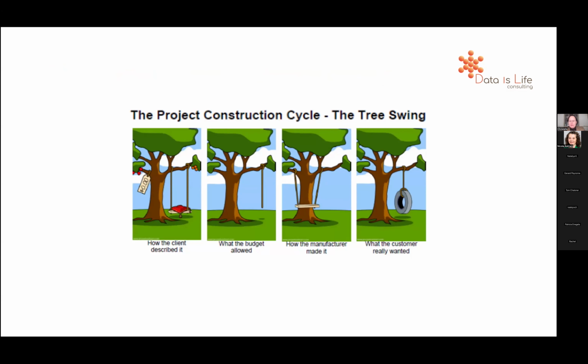Another example that I also stole from LinkedIn and the internet is the project construction cycle, which can be even longer, where when you talk to the client, it's completely different from what you can afford, what the manufacturer will understand, and what was really wanted. So that's where it's very important to make this shift, to have a common language and be able to talk together properly. So communication is really, really important.